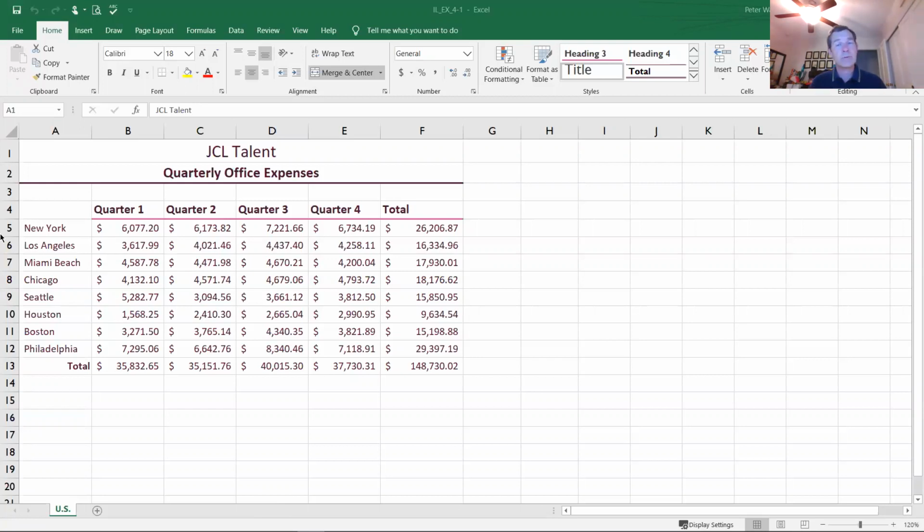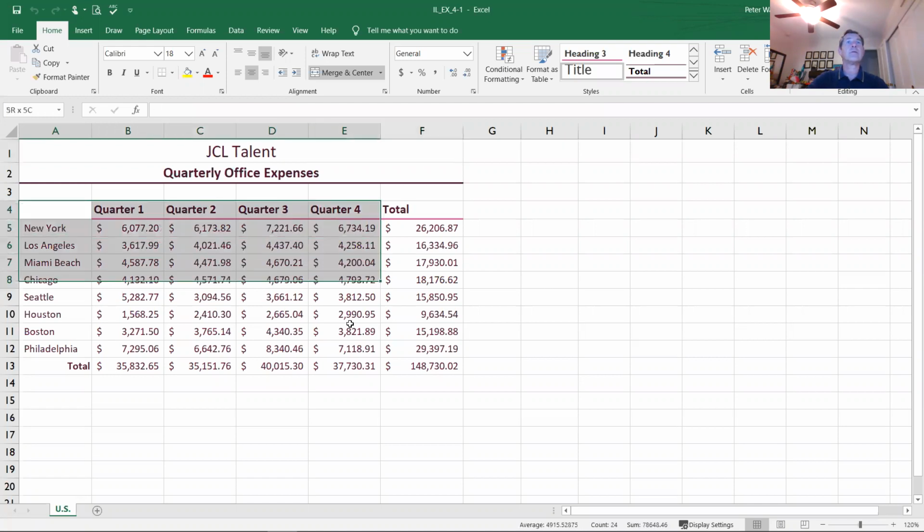And then in order to properly work with a chart, we have to understand the different parts of a chart. So let me chart something here and create a chart. So I'm going to create a chart here. Let's see, A4 through E. What's going on? A4 through E12.